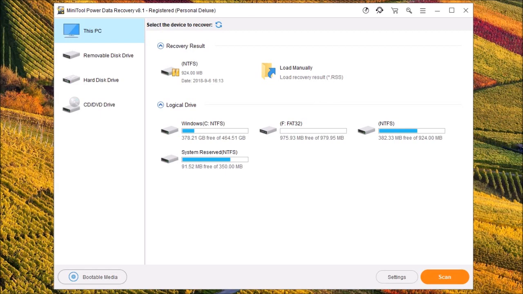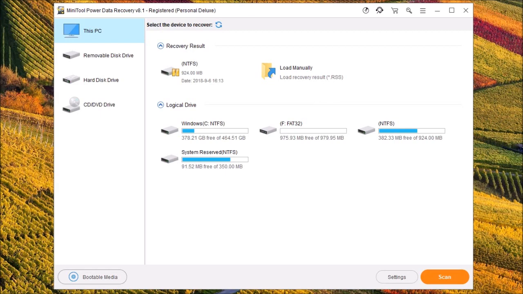Now, what I'm going to do is show you how simple this program is to use. The program that you're looking at now is version 8.1. It was just released about a month ago. They did make a lot of changes to this. I don't know if y'all remember seeing my previous video. They changed a lot of the stuff in the software. Most of it now is fully automated. You don't have to do anything except pick and choose what drive you need to recover data from and select the files that you need to recover.